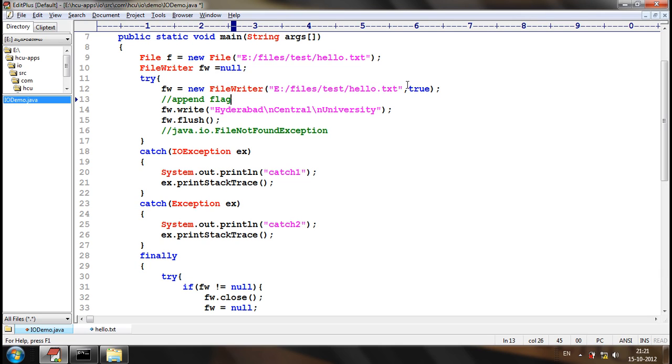The default value for the append flag is false. Since the default value is false, whenever we write the content in the file system using a file writer, it will not be appended at the end, it will be rewritten. The existing content will be flushed out and the new content will be written, just because the append flag is false by default.